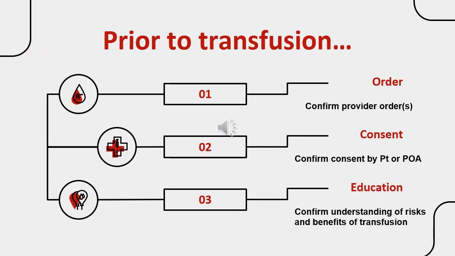Just a quick recap. Again, it is important, step 1, that we confirm the orders, confirm consent has been appropriately obtained, and confirm that the proper education has been provided, including the risks and benefits of the transfusion to the individual receiving it. All these things need to be done before we check any blood out from the blood bank. Once it has been checked out, there is no returning it.